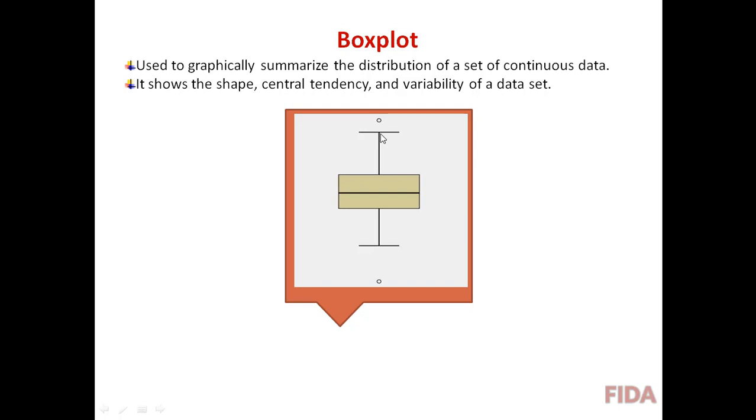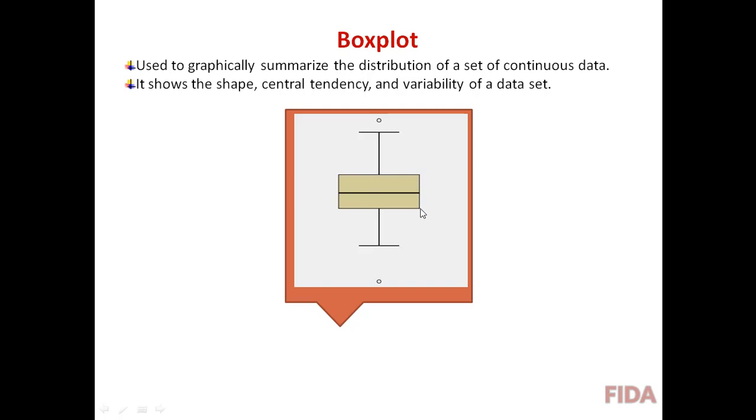So this up here is called the upper whisker, while this is called the lower whisker. This box is the interquartile range. It shows you where the data is much more clustered. If the data is clustered around this place, the box will come down. If it is around this place, it will go up if it is higher. So this thick line is the median, and this here is the first quartile, the Q1. The middle is the Q2, that is the median, the second quartile, while up here this line is the third quartile, that is the Q3.